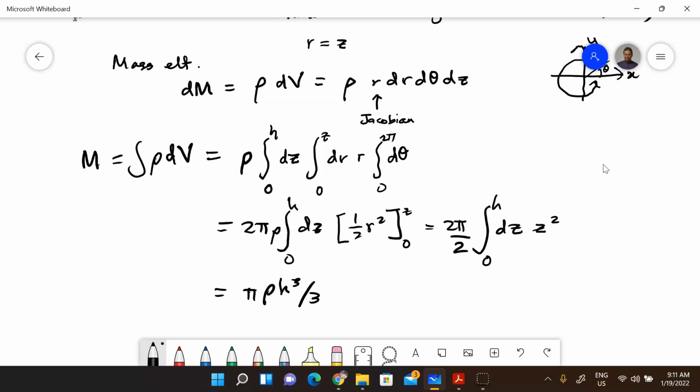So later on we probably need, in other words, m here is going to be equal to that. Later on we'll need to use m inside your moment of inertia. So let's re-express your rho here in terms of m. This is for future use.